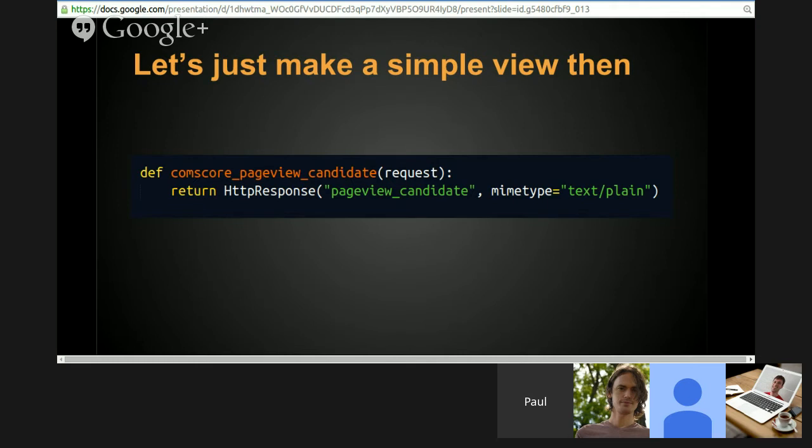So, okay, can't use a static file. I should have included a grab of that, but this was version 2, which is, let's just make the simplest possible medley view. All it does is return that string in an HTTP response, and it's just plain text, which is acceptable to them. That's all it does. So, a little bit more hassle than the static file solution, but super simple, right? No problems, right?